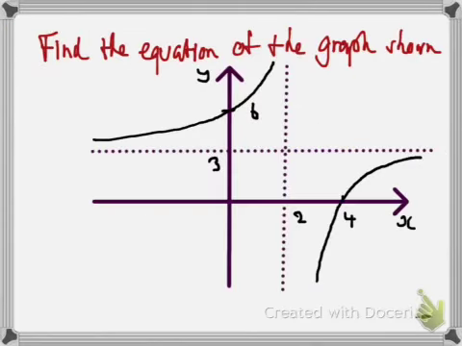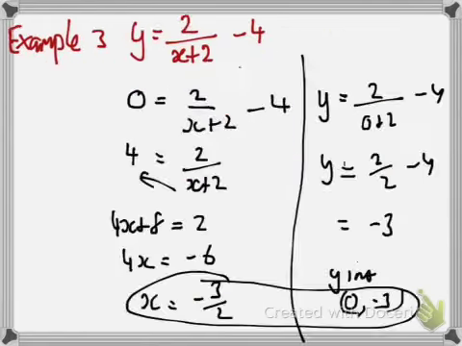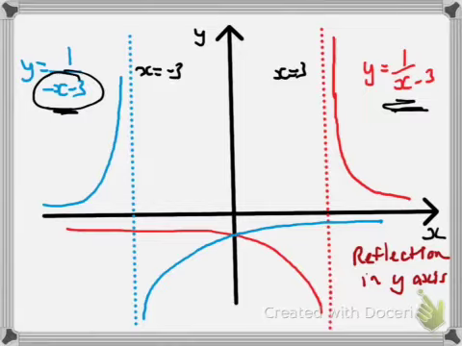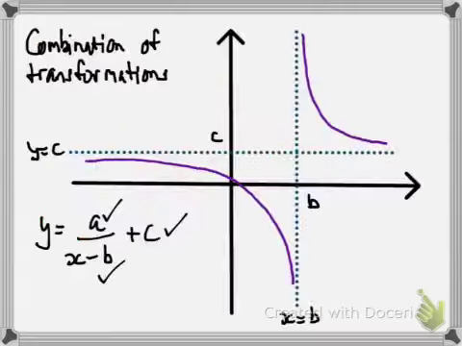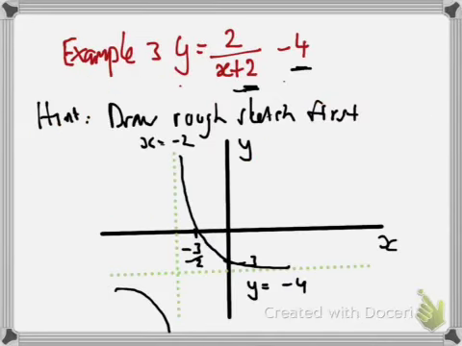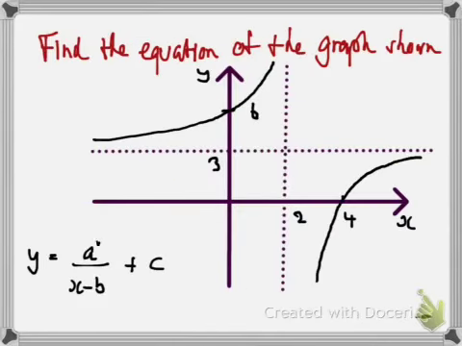Righty, now I was talking with Ashley about this before, about finding equations of graphs and general principles of how to do it. So here's an unknown graph, and our general formula is a over x minus b plus c. What do you notice about it? Its shape compared to the standard one, you might have only just started doing these, so let's go back and remind ourselves way back on the first slide somewhere. There it is. What do you notice about the graph we're about to look at? It's reflected. So that will mean that the value of a will be negative. We don't have to worry about that, but when we come to find a, we must remember that it's going to be negative.